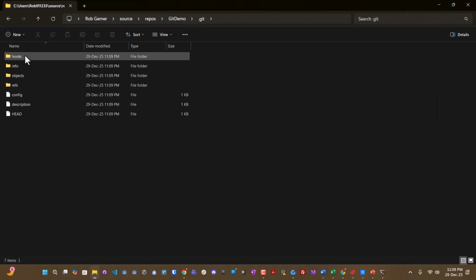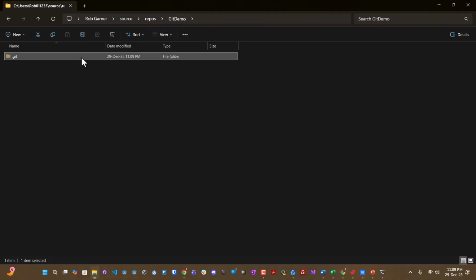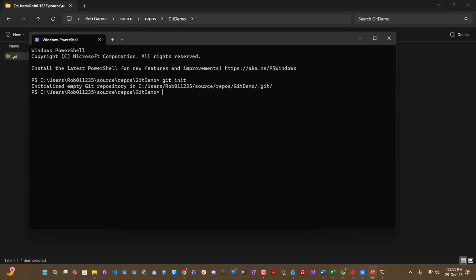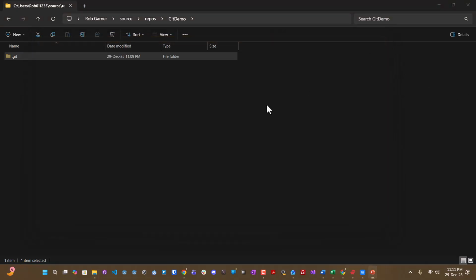You can see here that it creates this .git folder, or directory, and this is where all of the information for your Git repo gets started. Normally, you don't have to do anything with this .git folder. The commands in Git take care of that for you. So this is one way for us to create a Git repo.